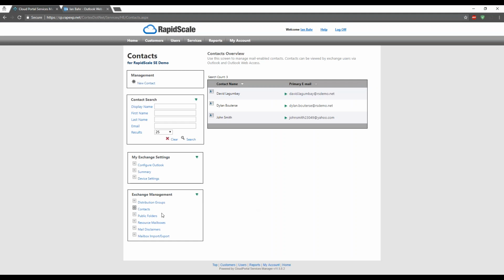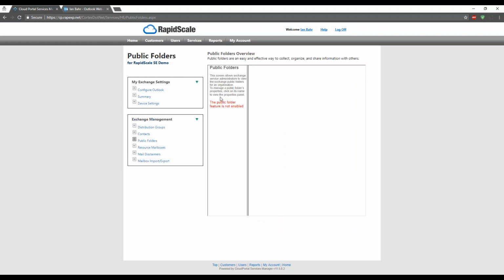Public folders, if your organization uses public folders, would be listed here. Currently, we don't enable them by default, but if your organization requests it, we can enable it. It's one of those things where, if you're not familiar with public folders, Microsoft's tried to kill it off several times, but there's been so much feedback that a lot of companies need it. So it's still around. A lot of organizations live and breathe with it, but some organizations just have a few calendars in it, and others don't use it at all.